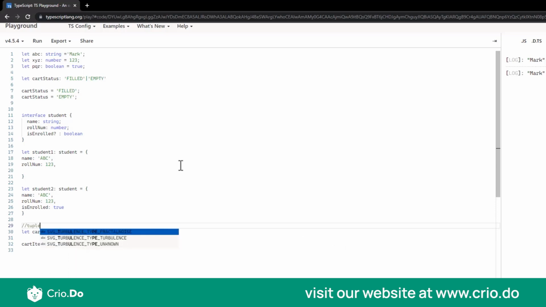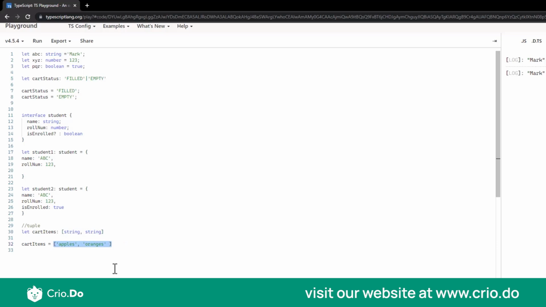So basically I'm giving a fixed length array and I'm also defining the data type that it can contain. This is used in scenarios where you want to enforce a stricter version of an array. And an array, I hope you all know, is just a list of objects in a sequence.